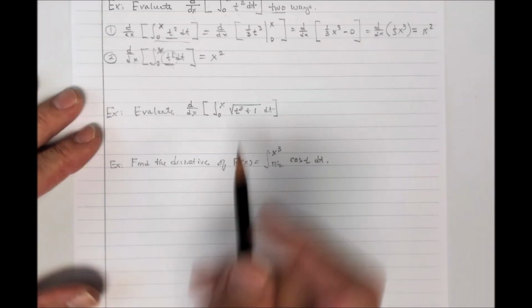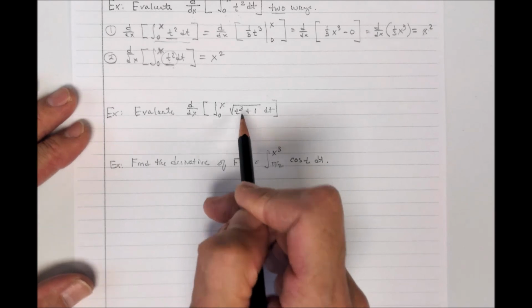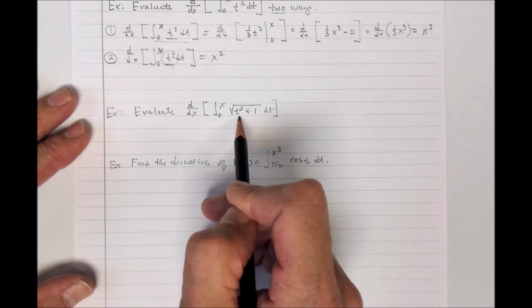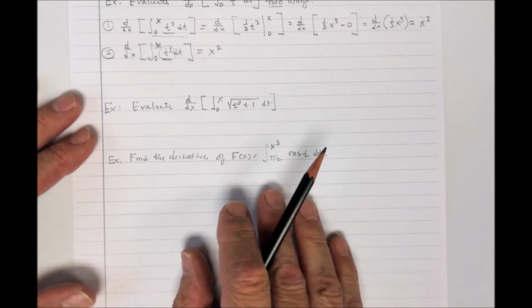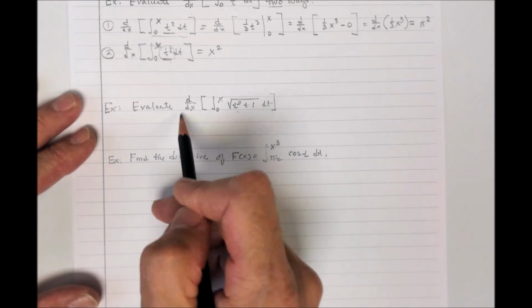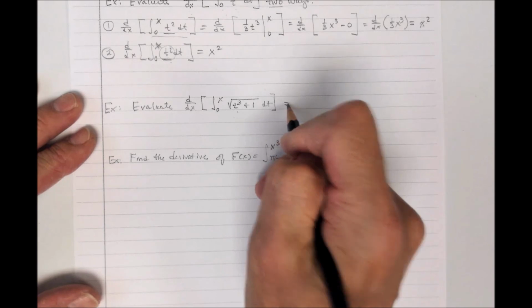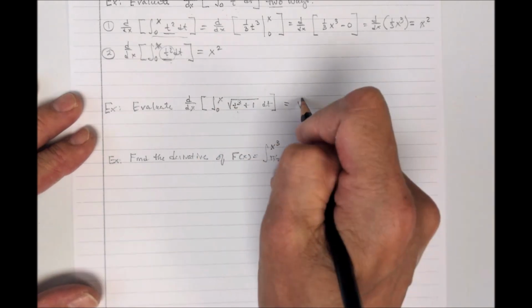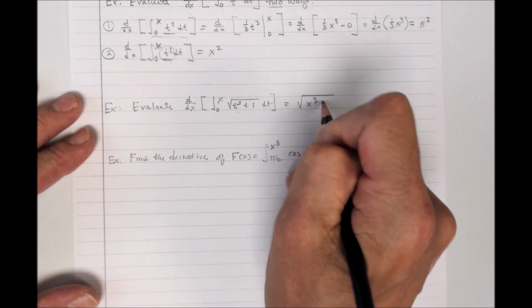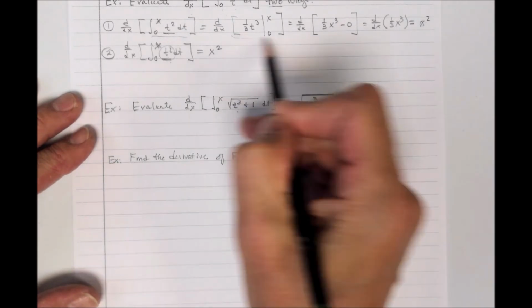I mean, I don't know off the top of my head how to integrate this. I could probably figure it out, but it's going to use some calculus 2, not so much calc 1, which is what we're studying now. So I'm going to use the second fundamental theorem of calculus. Good old Dr. Ringenberg, just plug that x right in there, and I would get the square root of x to the third plus 1. I don't have to go through all these steps.